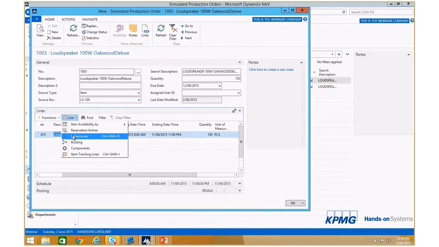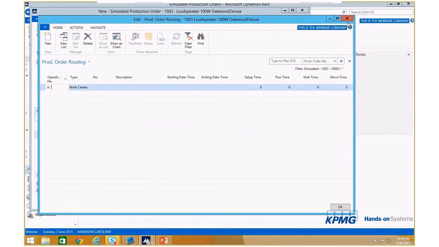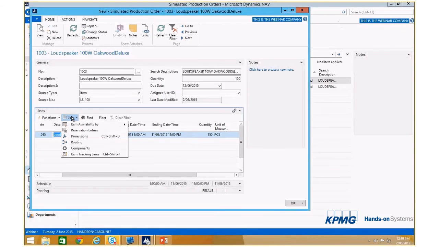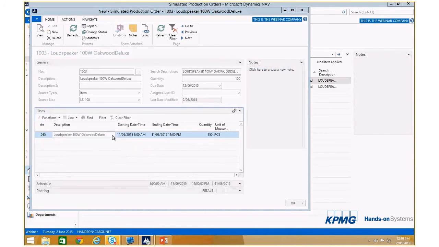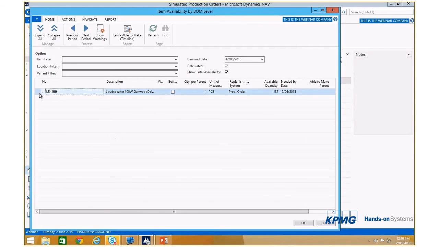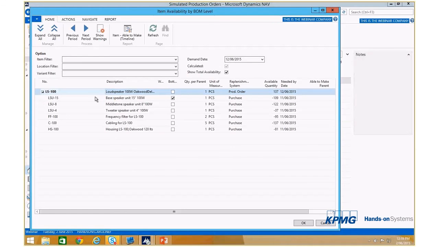I can edit my routing if I need to. For the item, I can have a look at item availability by BOM level. And I can see what items we have in stock, how many we need.